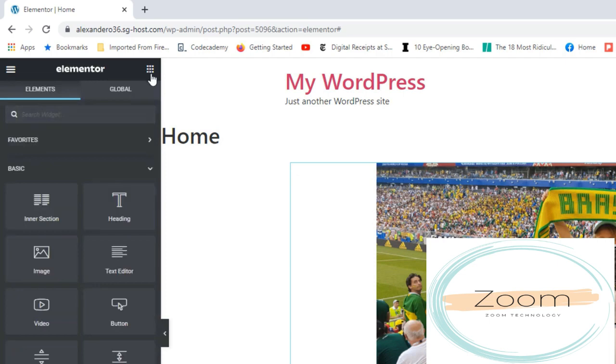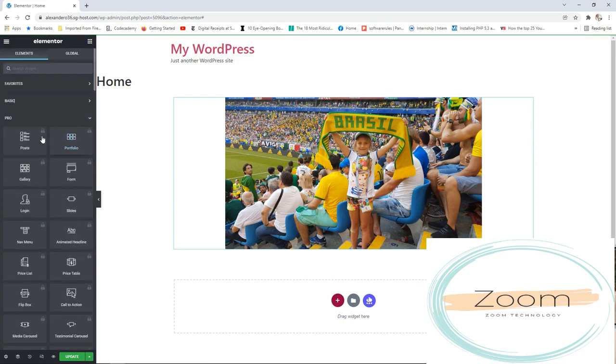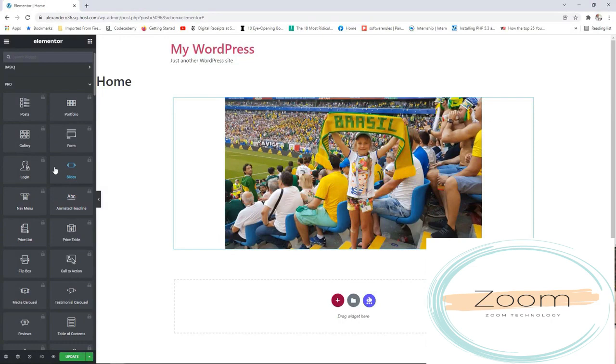So going back in here, when you click on the button up here, this will give you access to all the elements. So you can see we've got the basic elements in here: video, button, spacer, and so on. And now you can see the ones under Pro, under the paid version of Elementor: posts, portfolio, gallery. So many of them. So you can see right now, because we're not using the paid version of Elementor, we don't have access to all these elements.